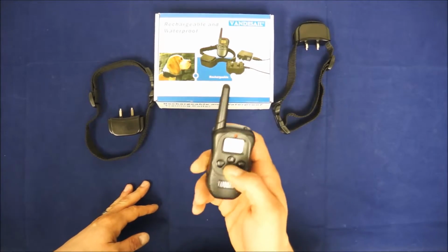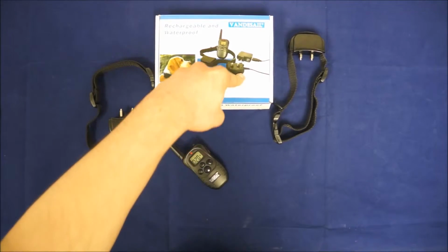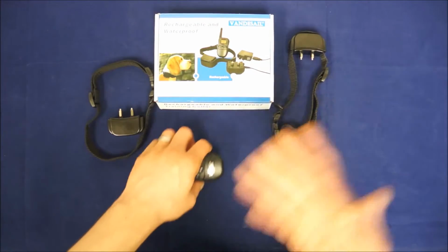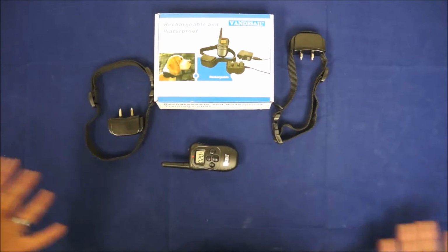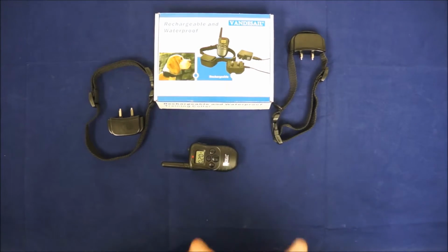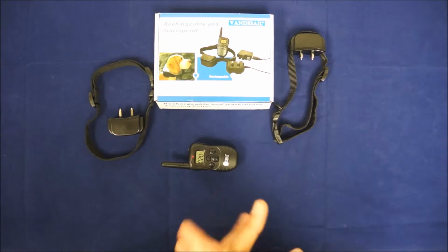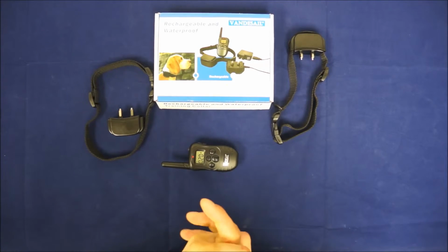It comes with an LCD remote control. All the batteries are rechargeable. You only have one cable though, so you can only charge one thing at a time. Kind of a downside, but at the same time, not the end of the world. It is a specialized plug, so you're not going to be able to easily find replacement charger cords, which I guess is a downside. But overall, I'm very satisfied with this product.